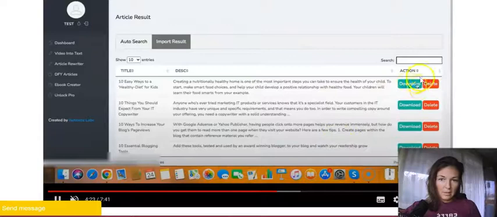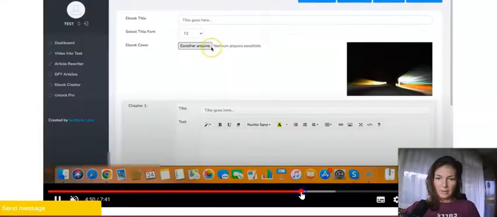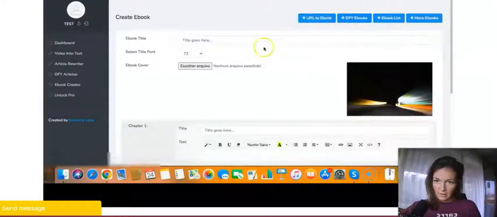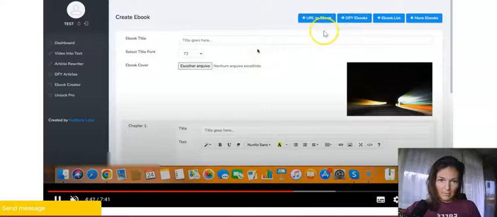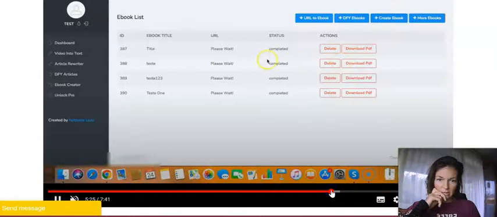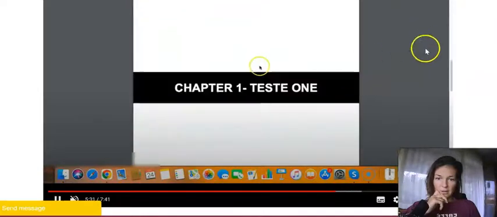Okay, they're showing that the articles you can download from here. And now they're showing you that you can create an ebook. So this ebook is created out of what? Hold on, this ebook create. Okay, they're showing this last feature here. Let's check it out. The ebook title. So the way you can do it, you can convert the URL to an ebook. You have some done for you ebooks too. And then you can download as a PDF version. Now, as for the ebooks, guys, they're showing you the ebook.